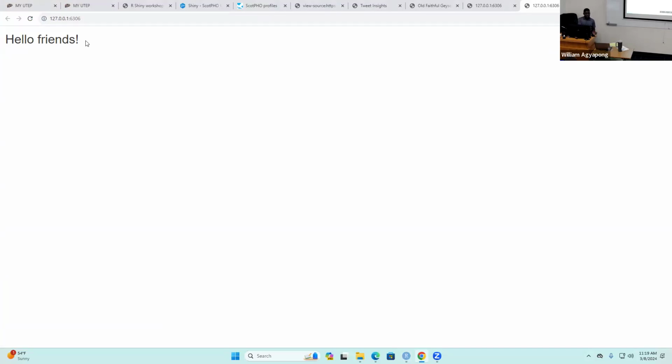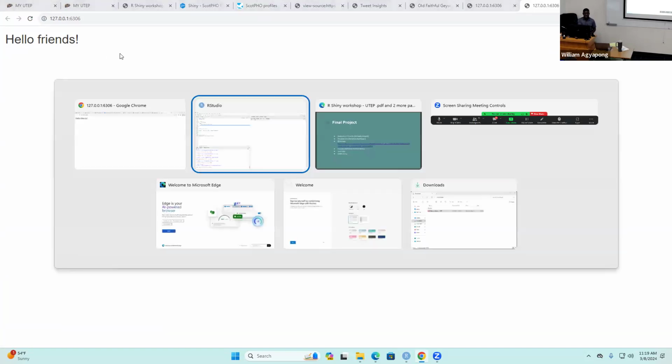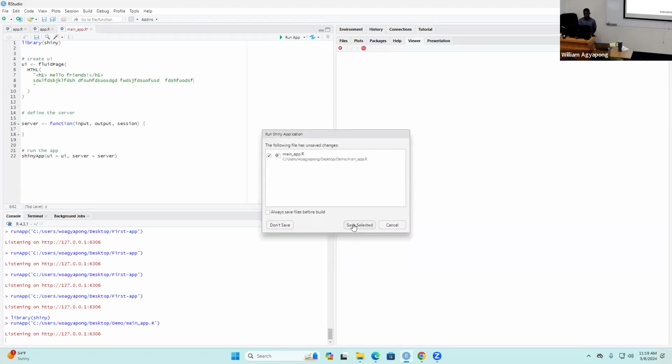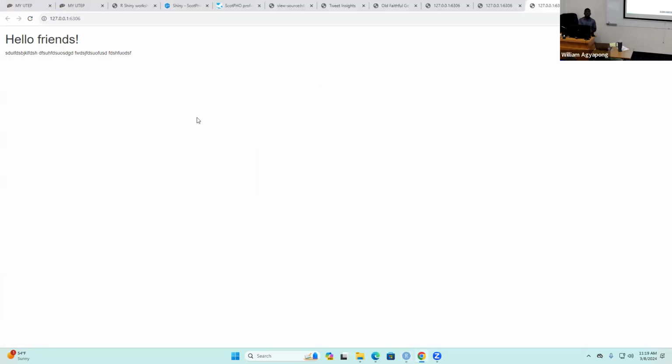So anything you put there, you can put any random text, and it will show. But if you are putting random text, you have to make sure you put it inside the HTML function and you quote everything. Put it in double quotes. They should all show up. You see? So you can put anything you want. You have control over the browser body. And if you are lucky to know HTML, then you are good to go.